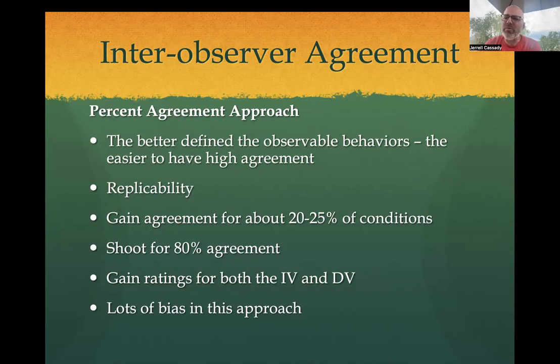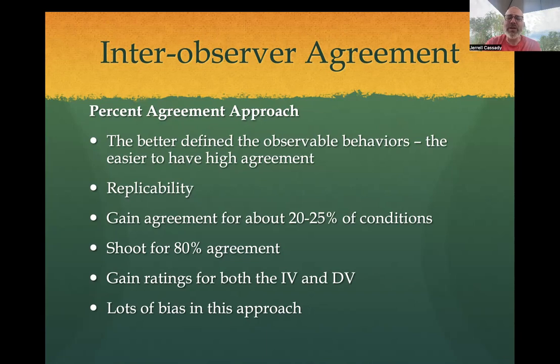Because, and here's the point, if we discover an error in the way you have been coding, but you do it the same way every time, we can go back and rectify that error much more effectively. We can go back and say, okay, well, every time you said this code means expression, and then I search for all the times that you identified expression. I can recode all of those and see if we have a more consistent and representative data outcome than when you were making the errors.